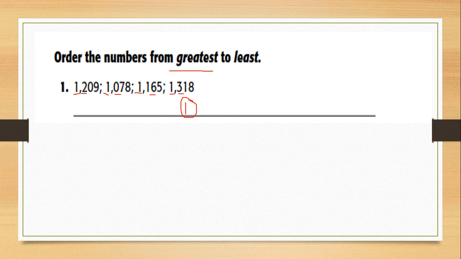Okay. Now let's see the second one. Here we have 2, 0, and 1. Which one of them is the biggest? Of course, 2. That will be number 2. Then we have 0 and 1. So 1 is greater than 0. So that will be number 3. And that will be the last one.